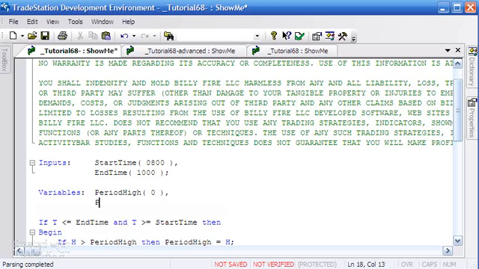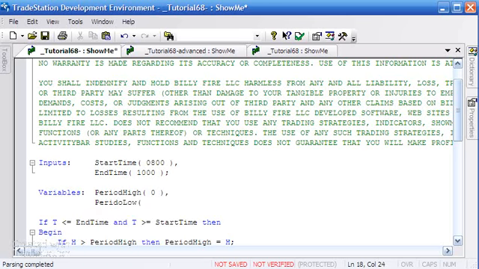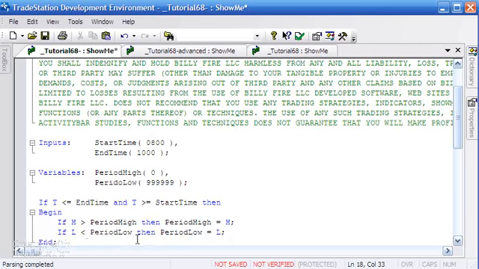Now period low, we actually need to set this to an arbitrary high number, which I'm just going to set at 999999, actually just 6 nines, I think. And the reason for that is if we set period low as 0, then the low is never going to be lower than 0. So period low is always going to show 0. So we need to do that.